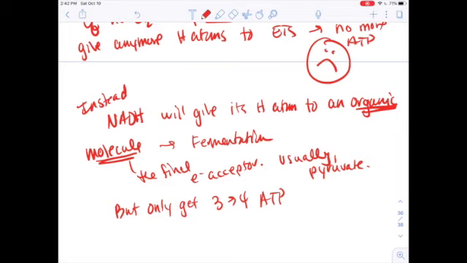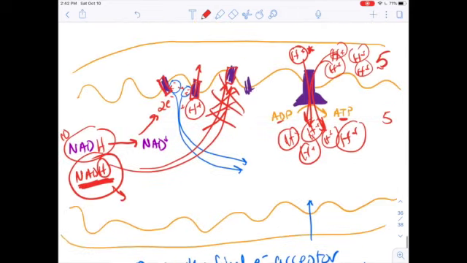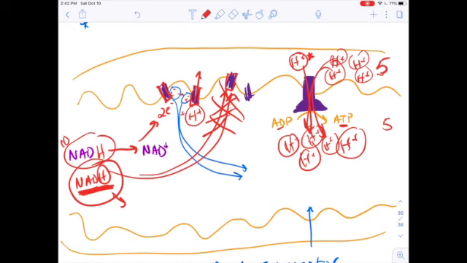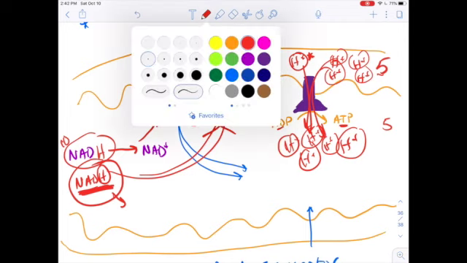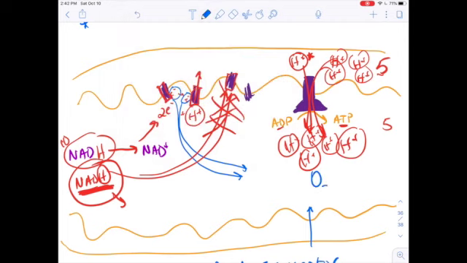So, best bedtime story ever. Oxidative phosphorylation. It's what's for dinner. It's how your cells make energy. It is how E. coli cells make energy. It is how obligate aerobes make energy. But it hinges upon having O2 present to bind to a bunch of these protons and their electrons, which are over here being played hot potato with. It hinges upon O2 being present as the final electron acceptor.